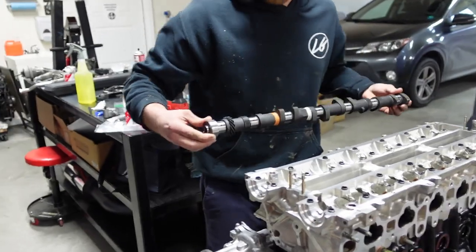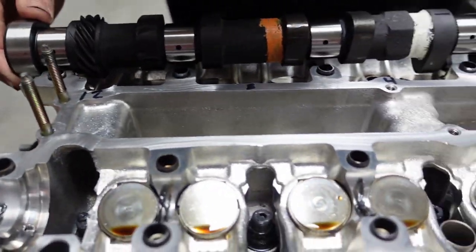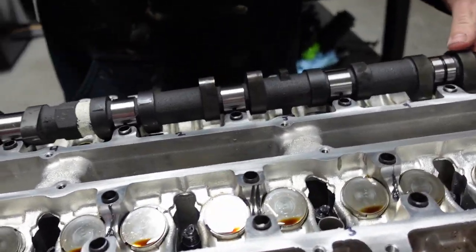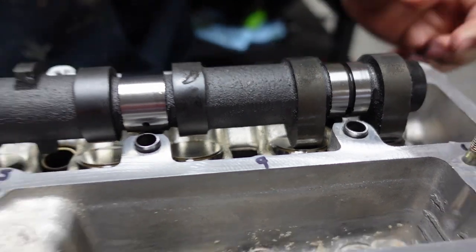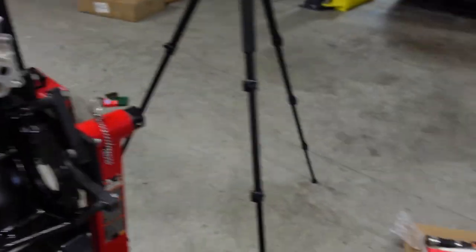So Colton, go ahead and put the exhaust cam in. Again, that gear goes to the front and it's not going to sit in there perfect. If you could spin it around some, you can try messing with it, but it's not going to sit in there perfect. And this is where another thing I'll show you guys here in a minute. We gotta be careful. So go ahead and grab the intake side here.